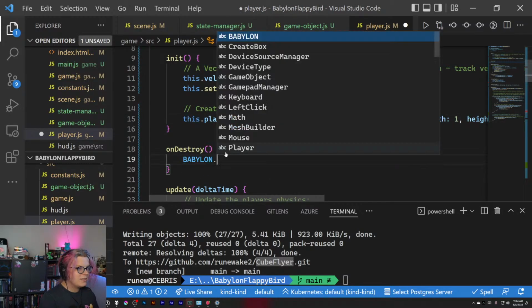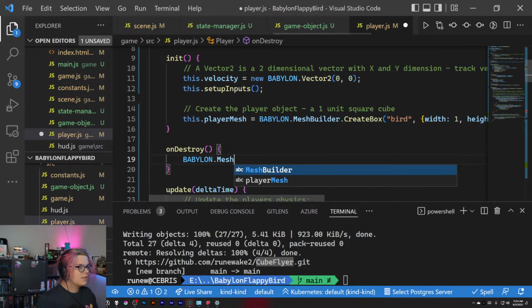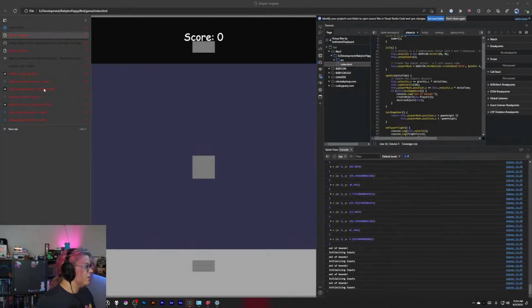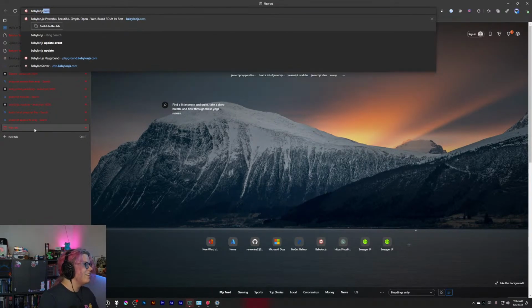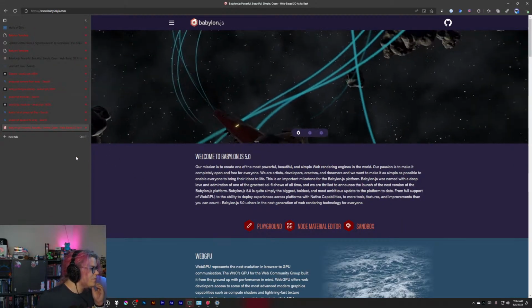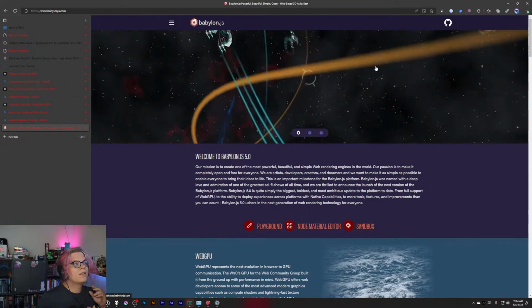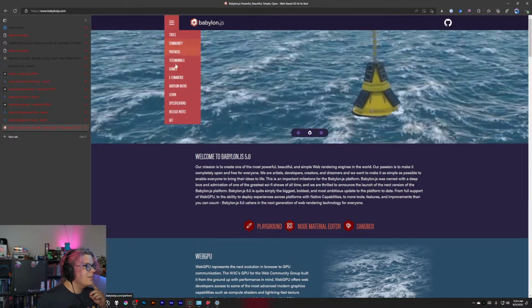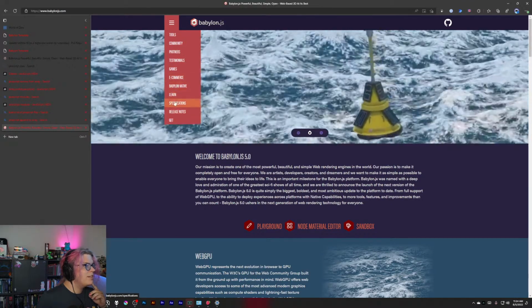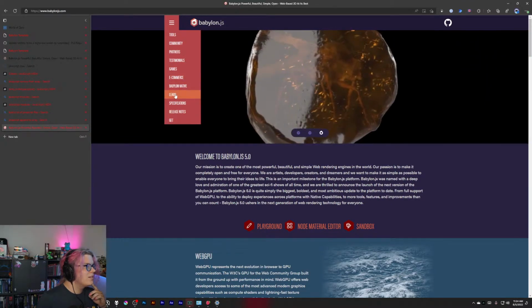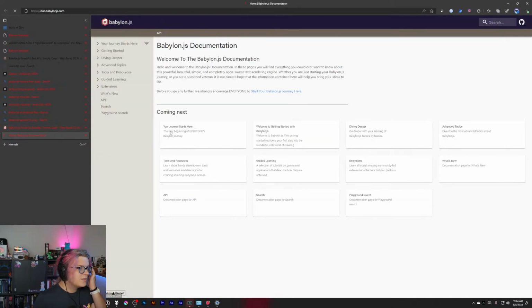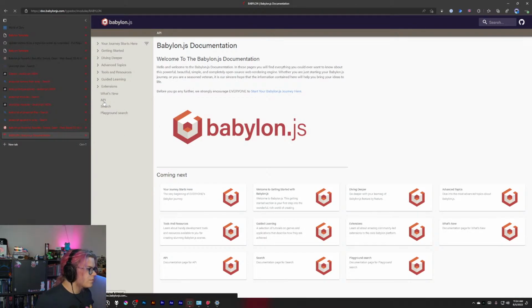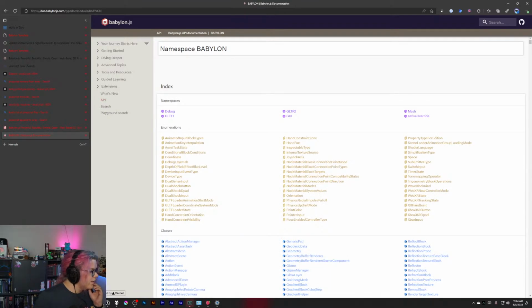So Babylon dot something. I don't actually know the function for this. Let's go and find it. Babylon.JS. None of those are what I want. Let's go and find the API docs. There we go. And then what we're using is a mesh builder.